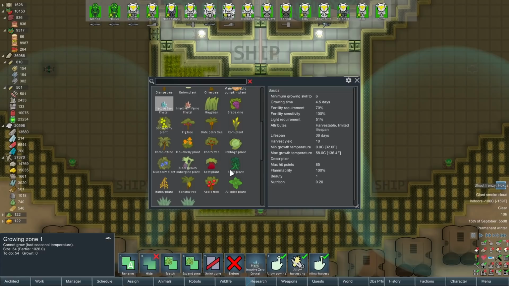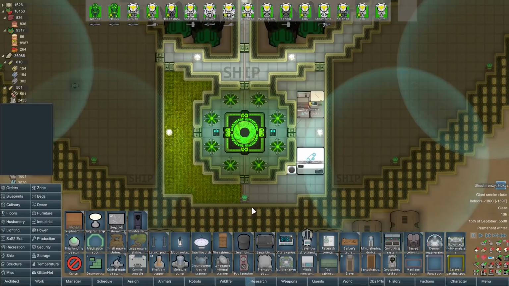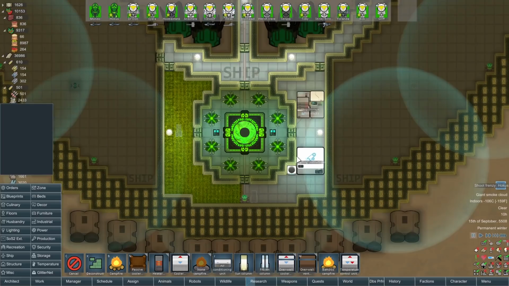Let's put down some inactive zero crystals. Do we have any sort of wall sun lamps, perhaps? Wall lamps, wall lights, light columns, space sun lamps. We do have sun columns in the temperature category. Yeah, there it is. Sun column. Put one of those down. That's fine. But unfortunately, another one here, but I guess it's not really a big deal, is it?